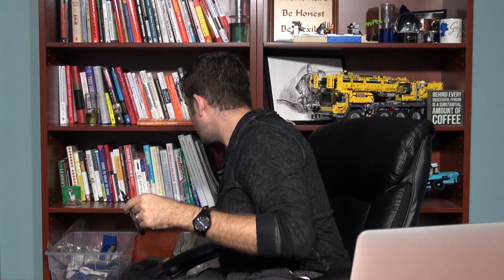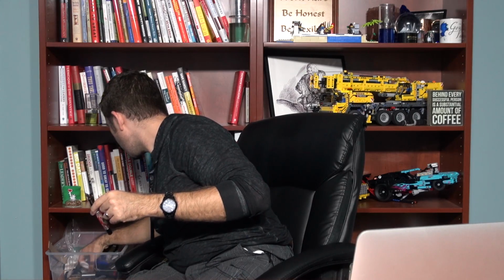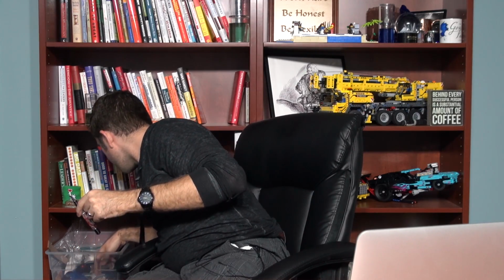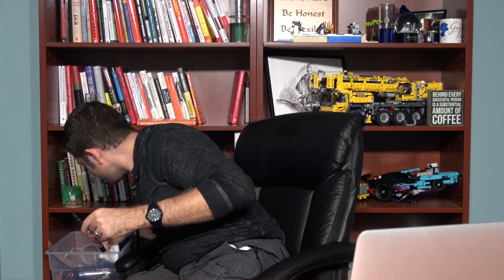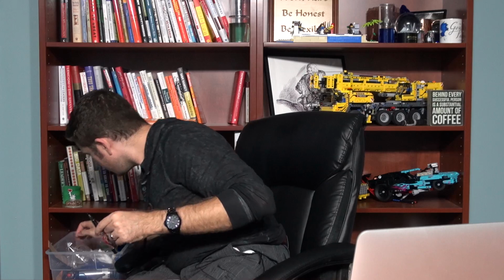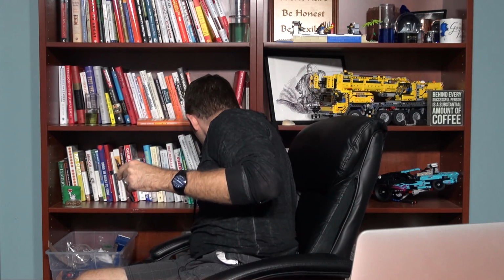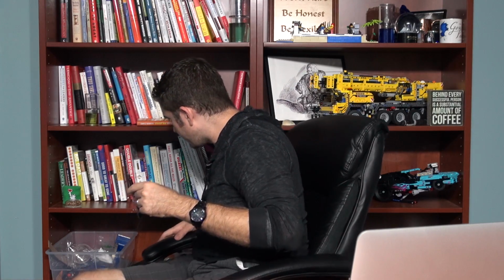I can remove this nib as a whole nib unit as soon as I can find my special handy dandy tool. If I can find it. I should have grabbed this ahead of time, shouldn't I? It wouldn't be a Brian Goulet Q&A if I didn't go rifling through my drawers for something that I should have been prepared for, right? Oh gosh, even if I have it. See, now I'm going to end up rifling for nothing. Now I'm bound and determined. I have to find this thing or else I'm really going to look like a fool. Yep, and that's where we're at. I'm going to look like a fool.